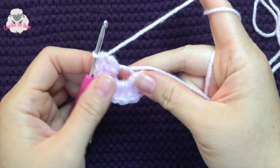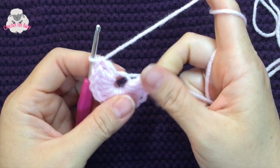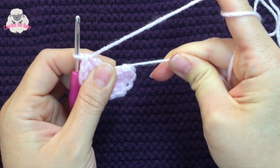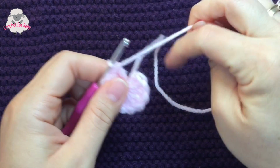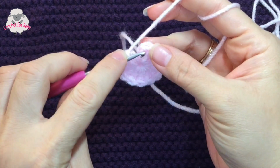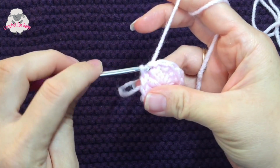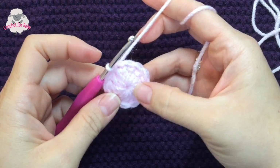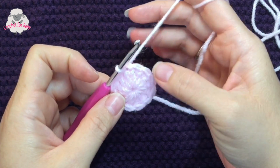Okay, I'm here at the end. I've made my 12 double crochets, not including the 2 chains. So now to close this circle here, all you have to do is just pull really tight, and then you're going to join to the first double crochet right here and make a slip stitch. Okay, and now we're joined and our first row is complete with a total of 12 double crochets.